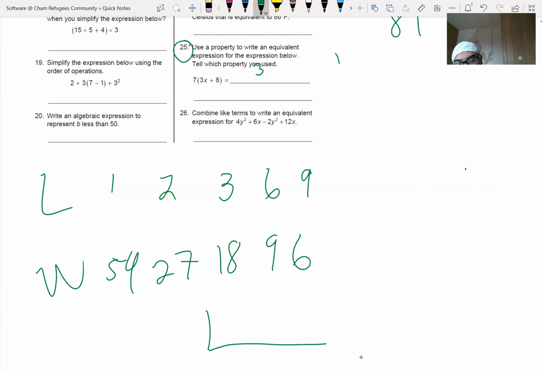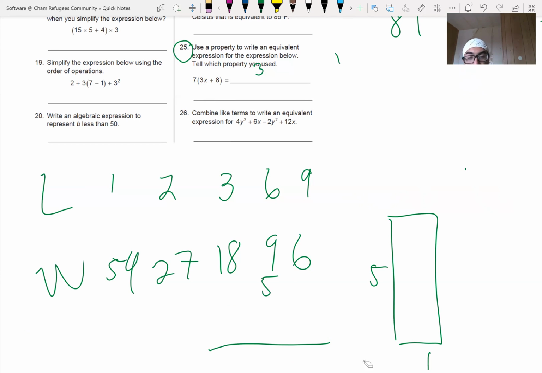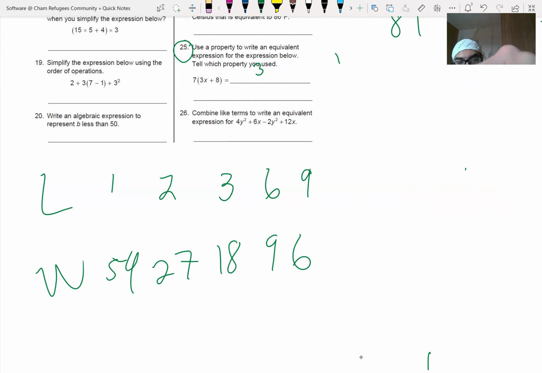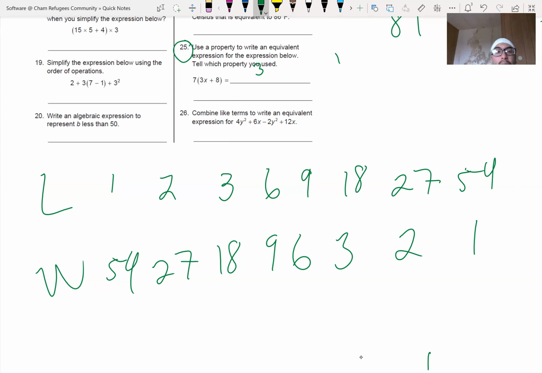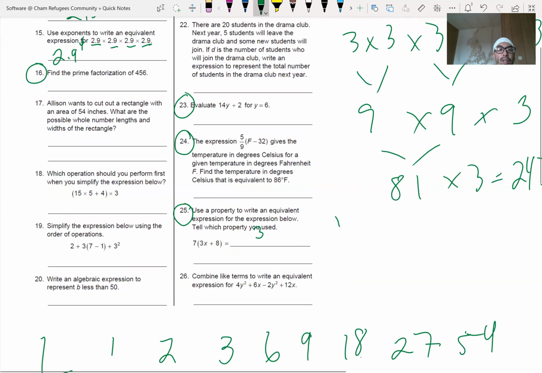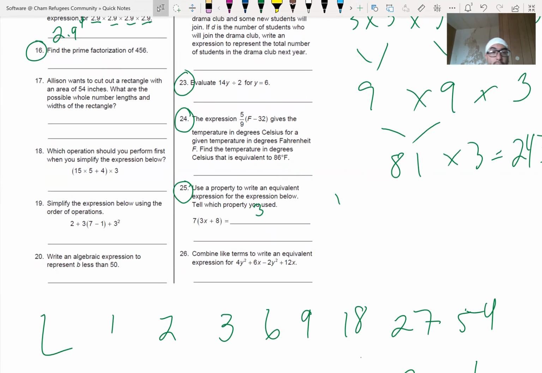So I can make my length like this and then my width like that. But I could also make my length like this and my width like that. If this is 5 and this is 5 and this is 1 and this is 1, it's the same thing, but just the lengths and the widths are switched around. Okay, so 9 and then 6 times 9. I already have that one. Which ones don't I have yet? 18. I have 18. And then I have 27. Then I have 27 and then 54. So then just write these ones down. 3 right here. 27 is 2, and then 1 is like that. So those are all the possible dimensions that we have for a rectangle with an area of 54. Okay, because it's just length times width to find the area of a rectangle.